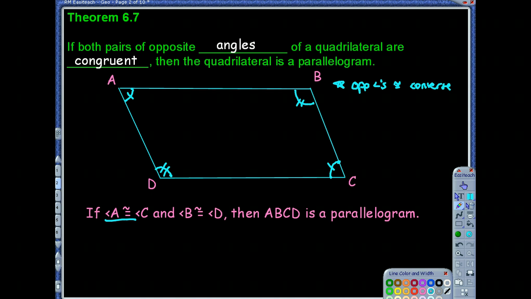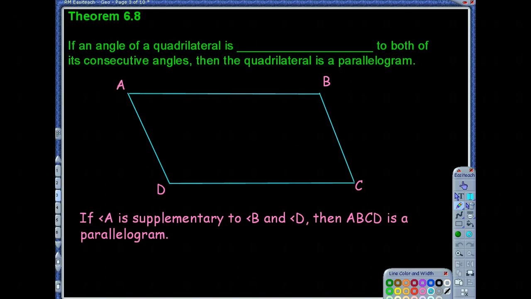So it's just flipping. It's saying that now we're proving this is a parallelogram. Kind of like when we proved lines parallel, we used all the converse theorems. Same idea. We're proving all these things to be parallelograms, so we're using the converses of these. Perfect. So when you're proving parallelogram, it's kind of like when you're proving parallel. Good. All right, let's move on to another one.